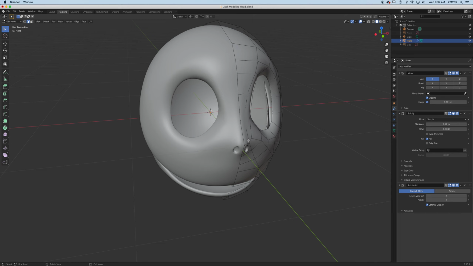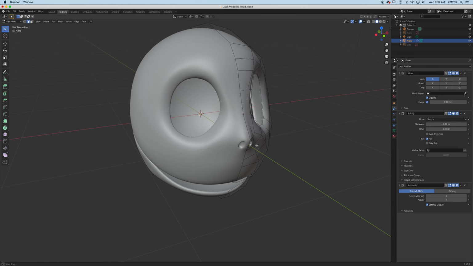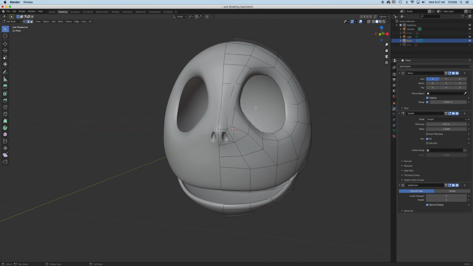All right, so part three of the Jack Skellington full character build. Okay, and we just need to clean up a little bit of things right here. The nostril, I kind of made that a little too complex with pushing it in and then scaling and whatnot. So we're gonna treat it like this open cavity right here, where we're gonna delete the geometry in there.